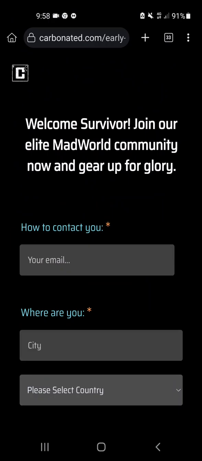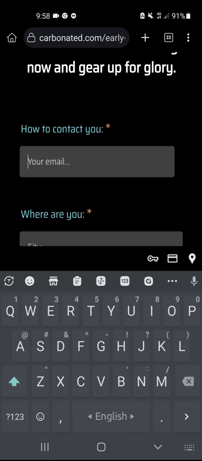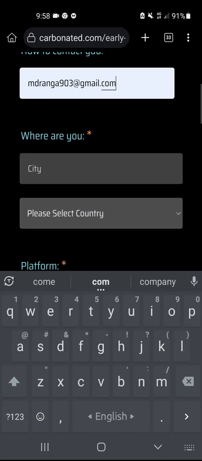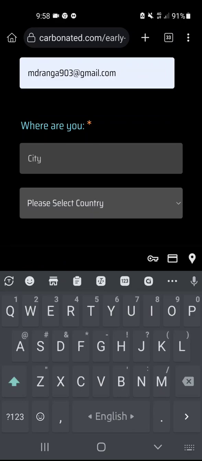So you see right now, step by step, a box to fill in the form. First of all, how to contact you. They want your Gmail, so put your Gmail, and where is your city.